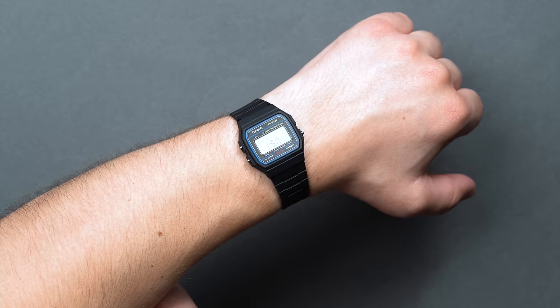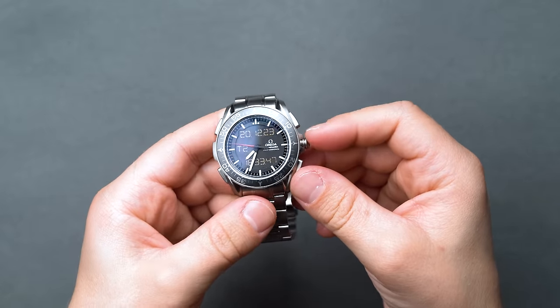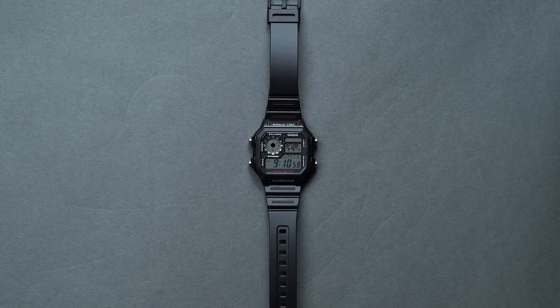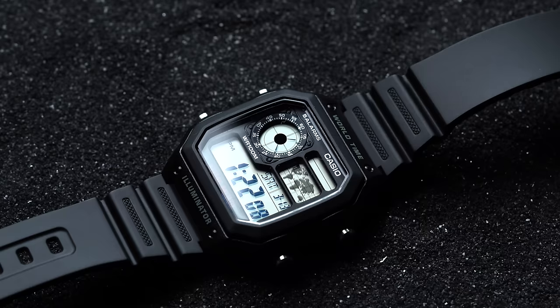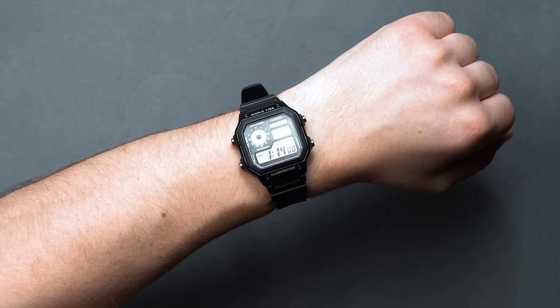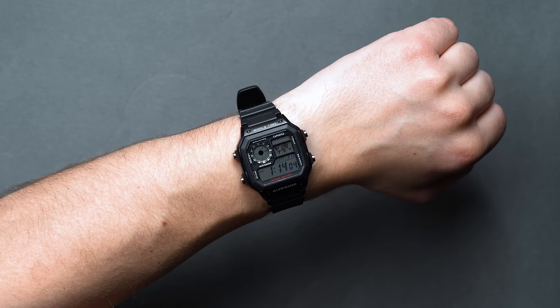Inspired by the scores of great digital watches and technological advancements since, we've rounded up our own favorite digital watches as a means by which to survey the current digital watch landscape. As always, we've organized our guide by price, so if you're looking for something budget-friendly, the first few picks are going to be where you should start. Without anything further, let's dive right in with our first cult classic pick from Casio, the AE1200WH-1A, or for short, the Casio World Time.